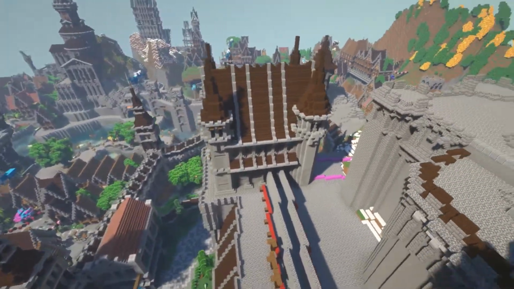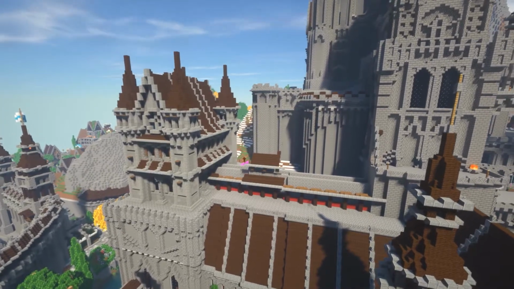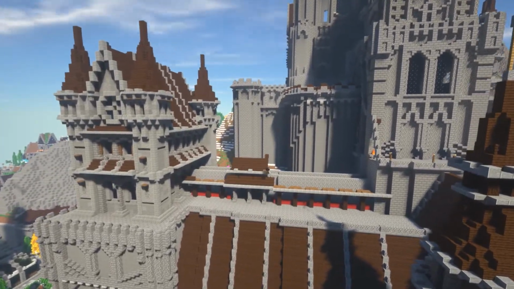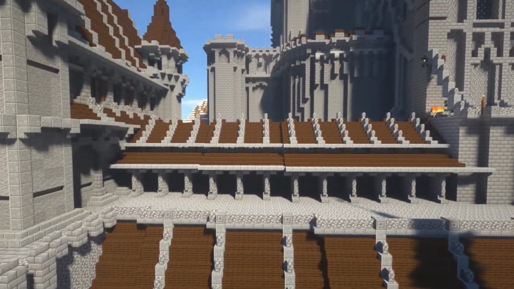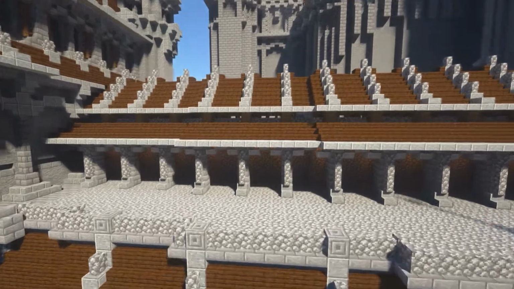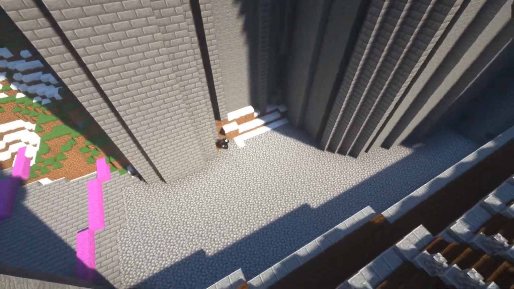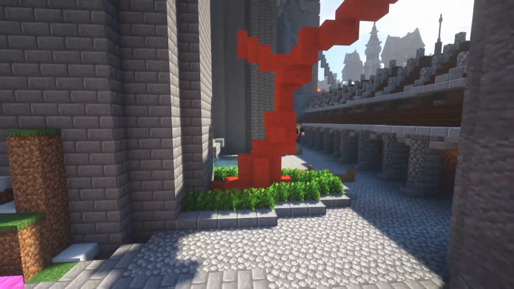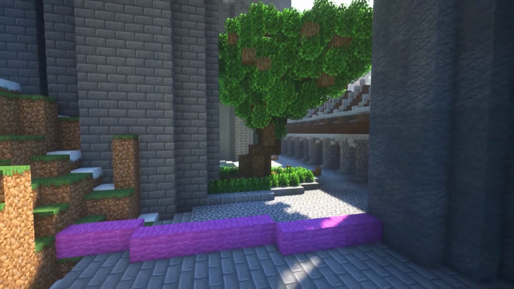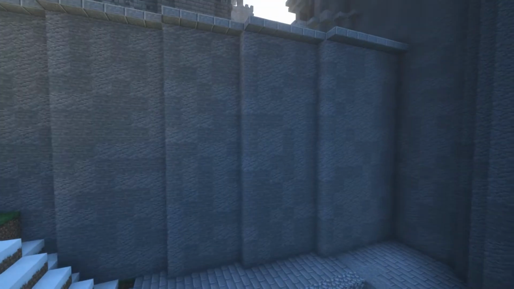This roofed path is going to work as a connection between the castle and the library, and behind it I made a small garden as it seemed a perfect spot for it. To completely seal off this small garden, I made an extra connection with the castle that will serve as rooms for servants.